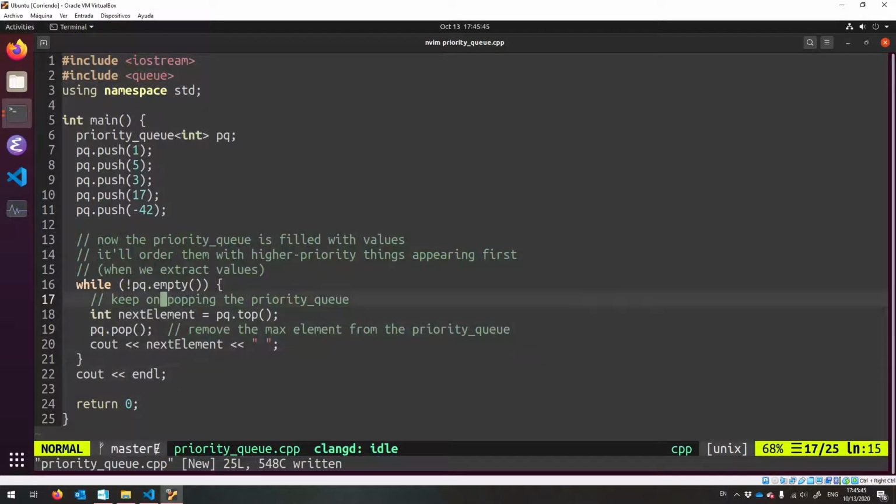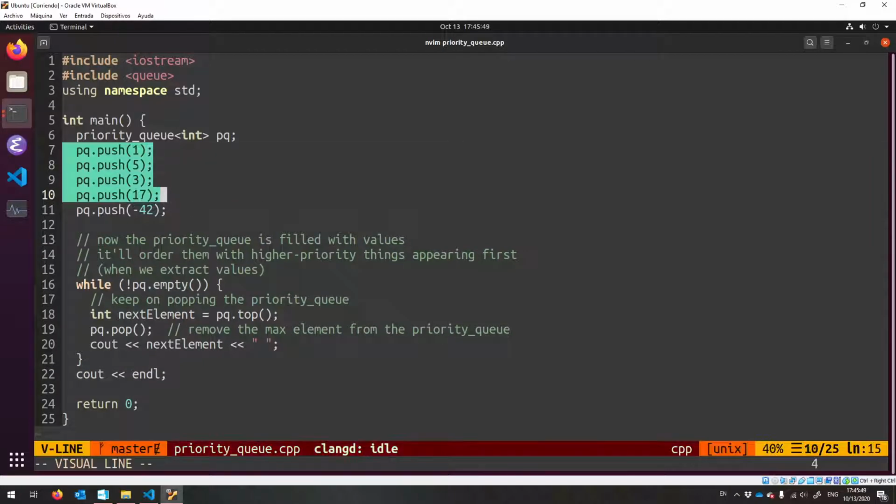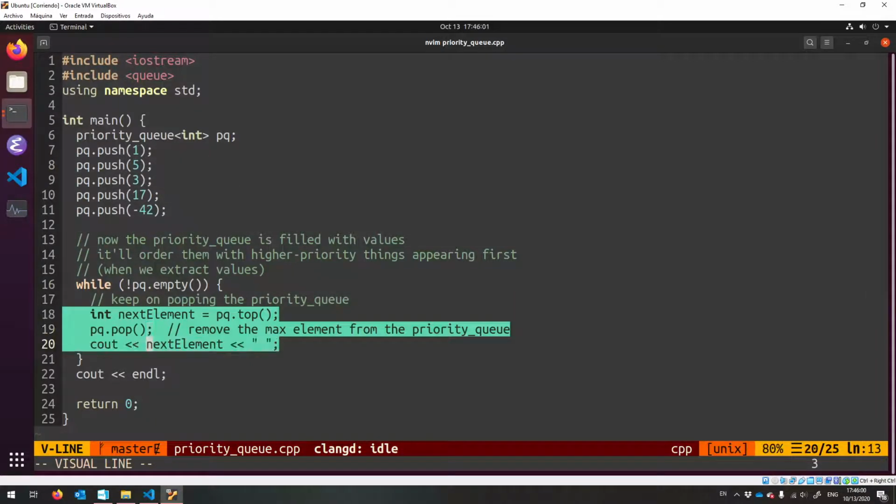So what this is going to do is make a priority queue based on all these numbers, and it's going to keep on popping it, taking things out. So we called insert a bunch of times on the heap, sorry, and then we're going to keep removing the top element and getting it.